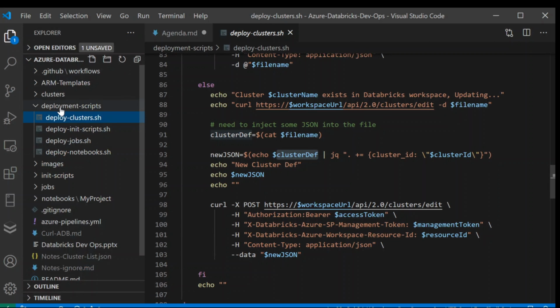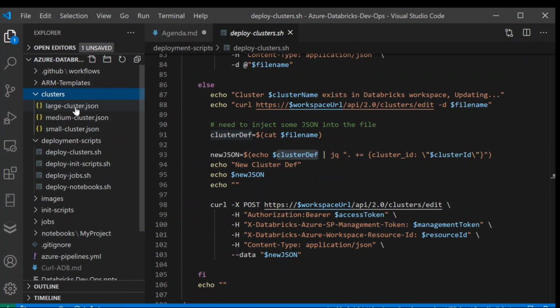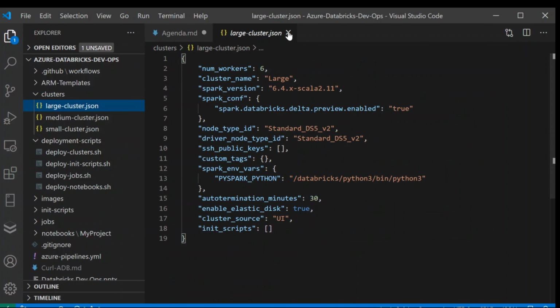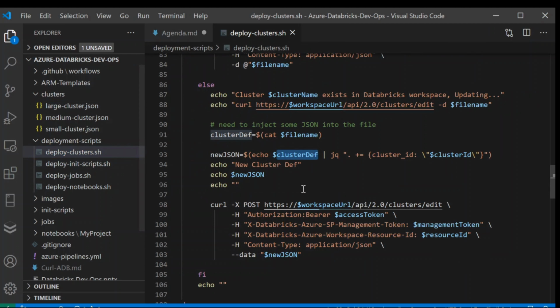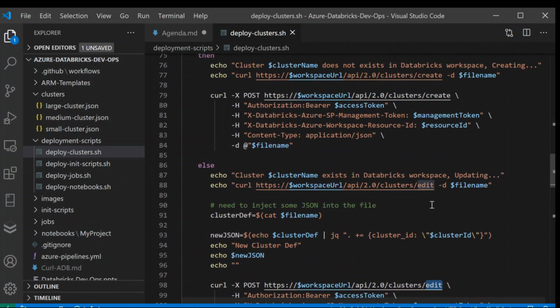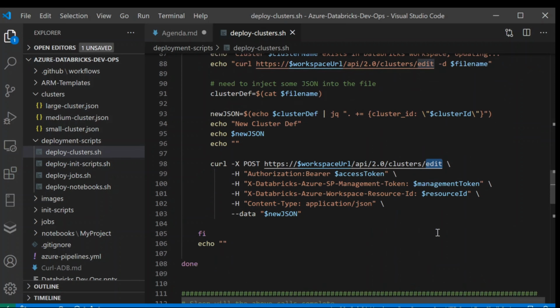This JSON in these clusters does not have a cluster ID, so we're going to inject this value into the cluster ID. So let me get back to where we were. We'll now have a new JSON, and we're going to post that new JSON to the edit command. So we are doing either a create cluster or edit cluster.